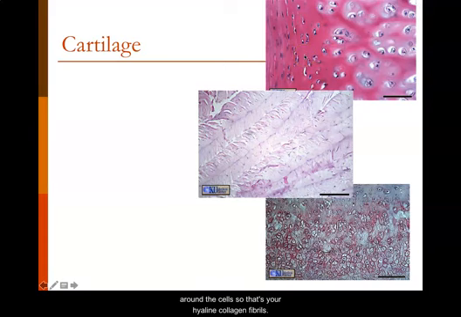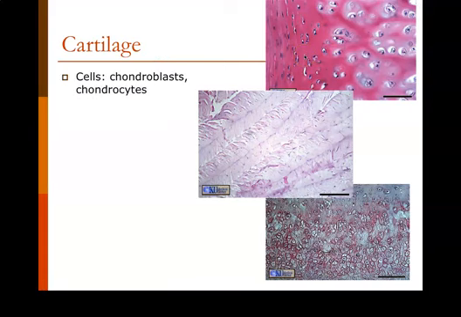So that's your hyaline. Collagen fibrils swirling around the cells. Now the cells, the mature cells of cartilage are called chondrocytes. Here's that word again. Remember the root chond. Cyte means cell. So chondrocytes, every single one of these purple spots represents the nucleus of a chondrocyte. And in our cartilage, those chondrocytes are always going to be living in lacuna. The lacuna is the little lake that surrounds each chondrocyte.